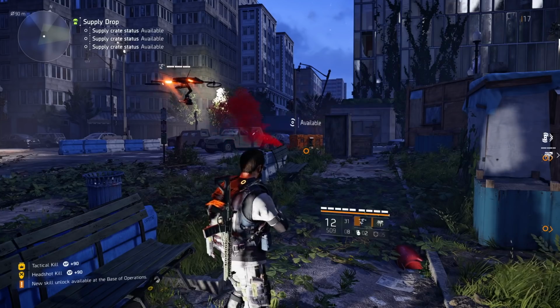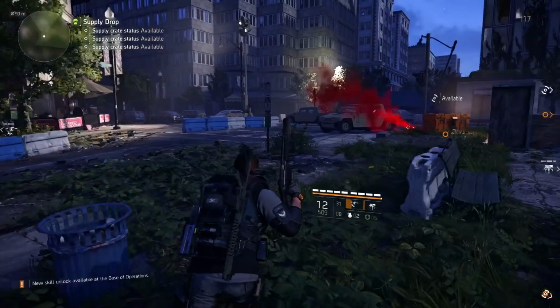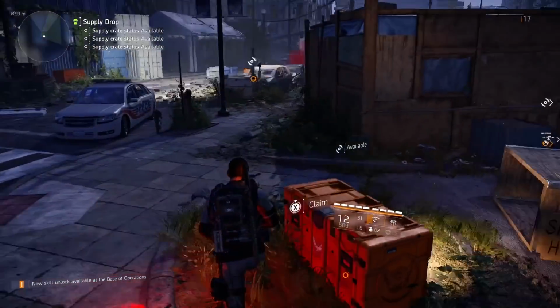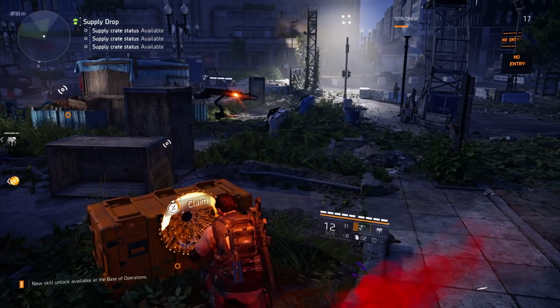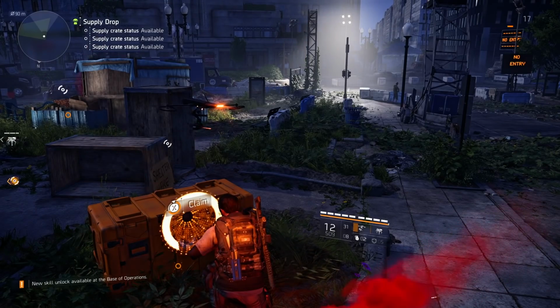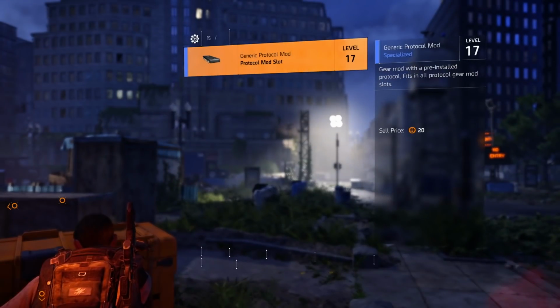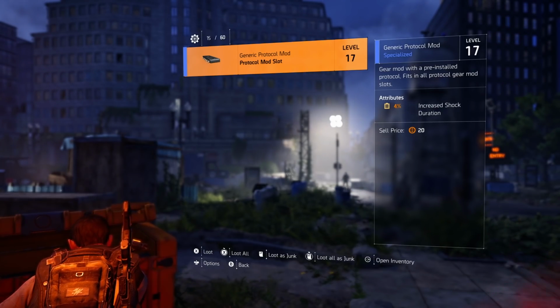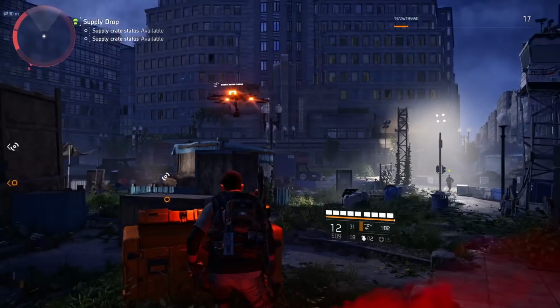So what we're going to want to do is loot 2 of our supply loot drops. As soon as we claim them, we're going to want to log out of the game and then basically log back in. Now I am showing you that I'm getting a mod slot right here that we can add to our items.